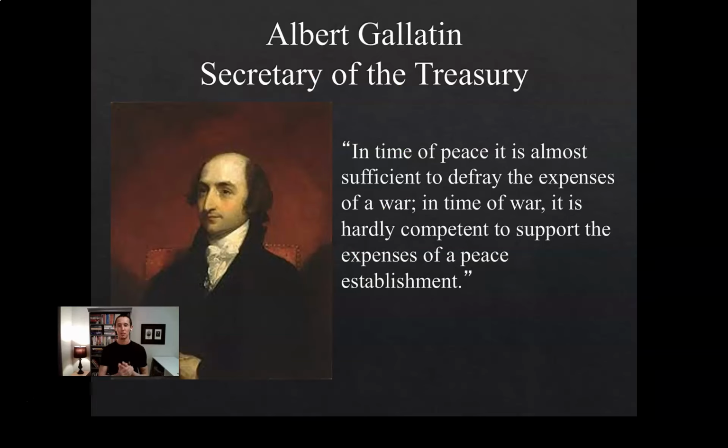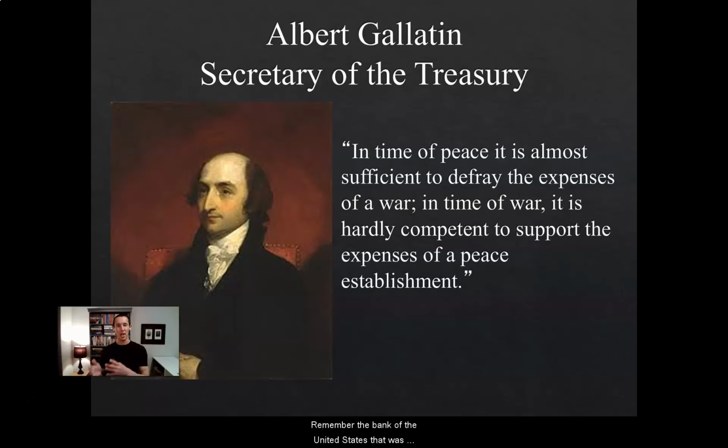So very briefly, the U.S. economy was terrible throughout the war. And it was because of Jefferson and Madison's policies. So in terms of the economy, the Secretary of the Treasury, a Republican named Albert Gallatin, who is from Sweden, was absolutely brilliant. And he told Madison, we need to build up the economy.